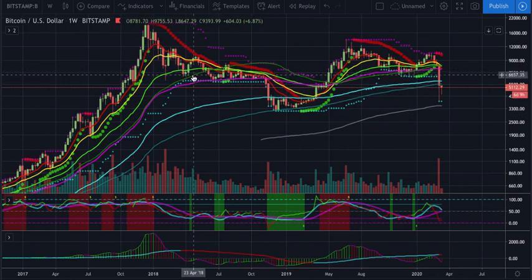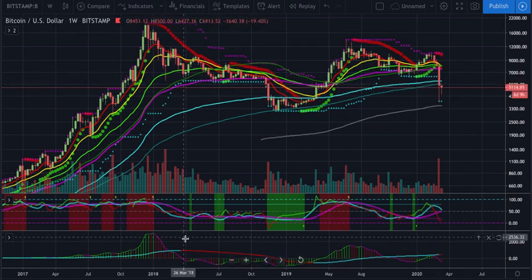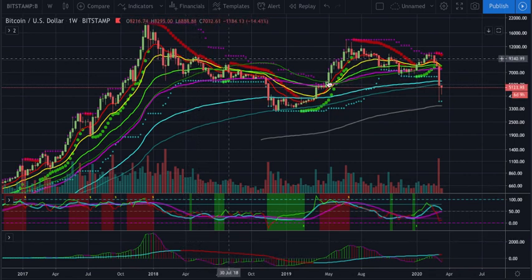Sell-off down, and that was the bottom. Basically, it was right after it flipped over to red. That was like our temporary bottom for a nice little move back up. So maybe that'll be our temporary bottom right here for a nice little move back up to the blue moving average, which we already dumped down from.